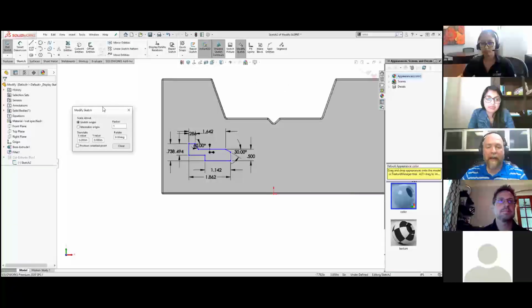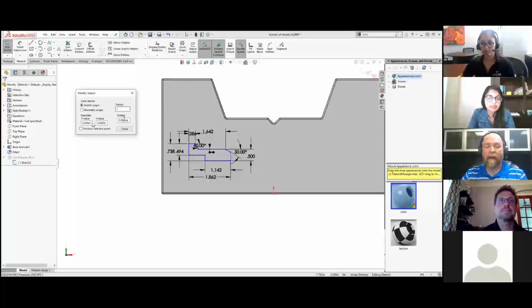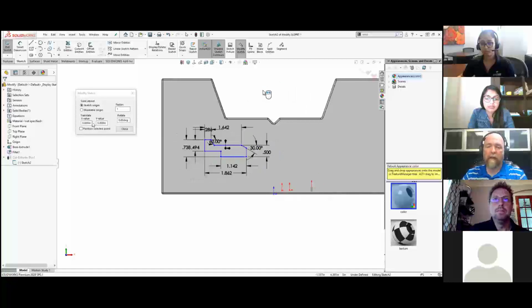If I just look at the dialog box, I can scale, I can translate, this is my scale factor here, right? And I can rotate. So I can type in an angle, but also on screen, I don't know how easy that is to see for you, but my left mouse is to pan. Well, that's the sketch. I'm not panning the whole part, I'm just dragging that sketch around, which is basically move. And then if I right drag, that's rotate. So I can snap, and it's pretty good about snapping at like 90 degrees and whatnot.